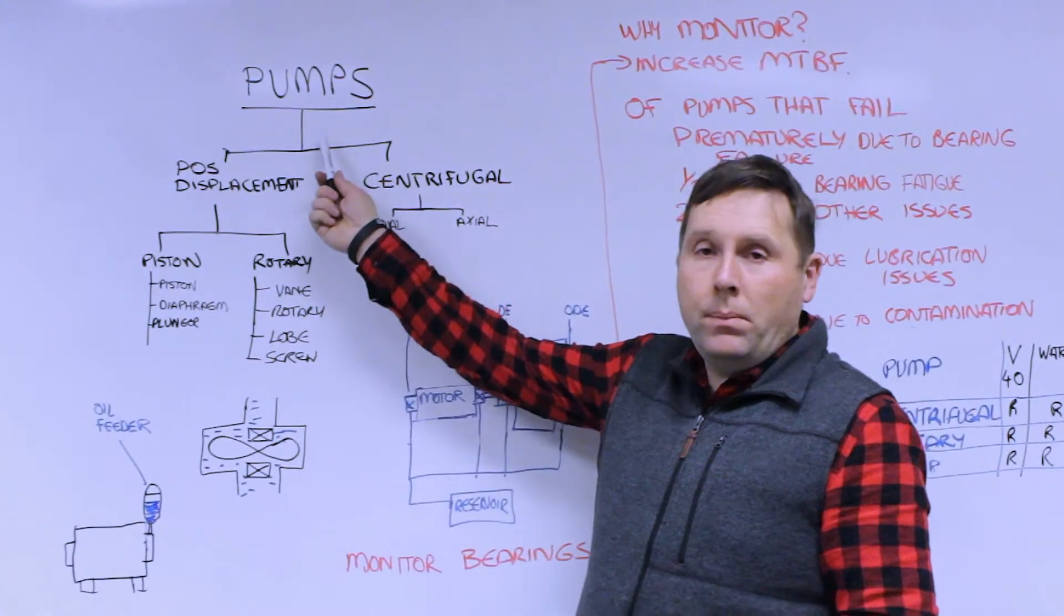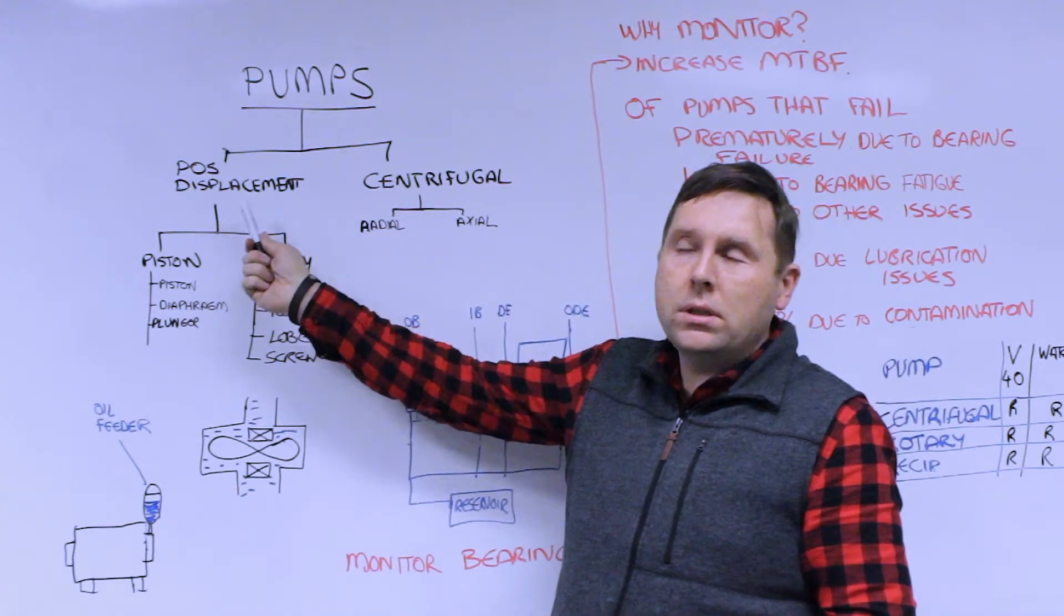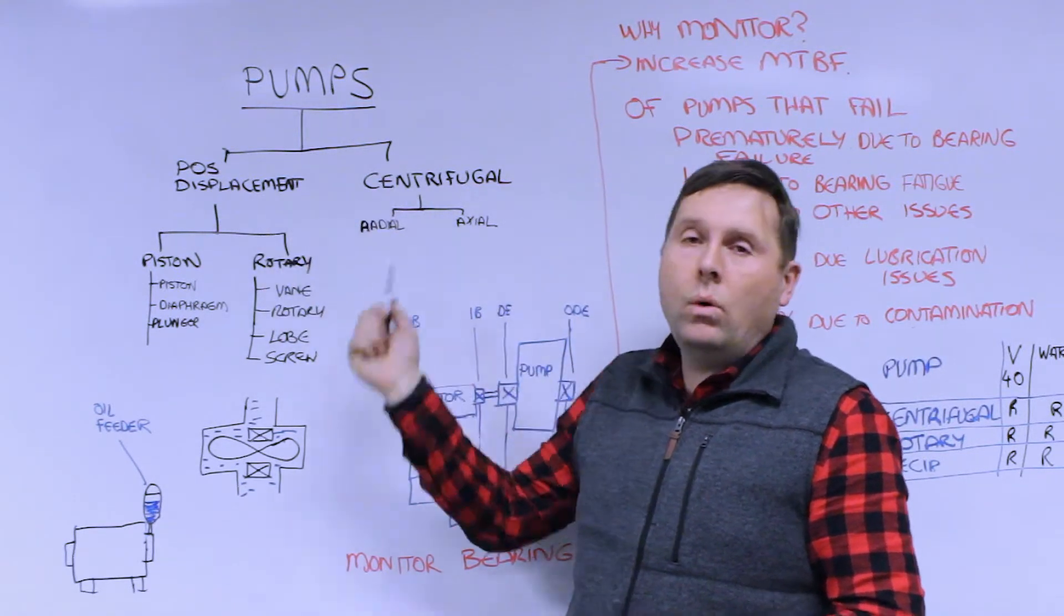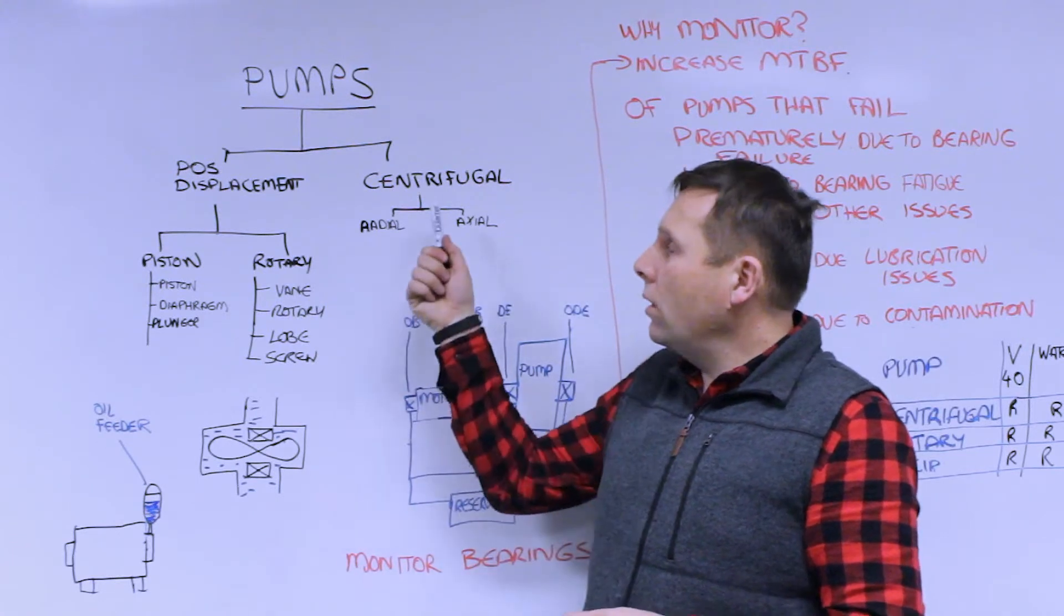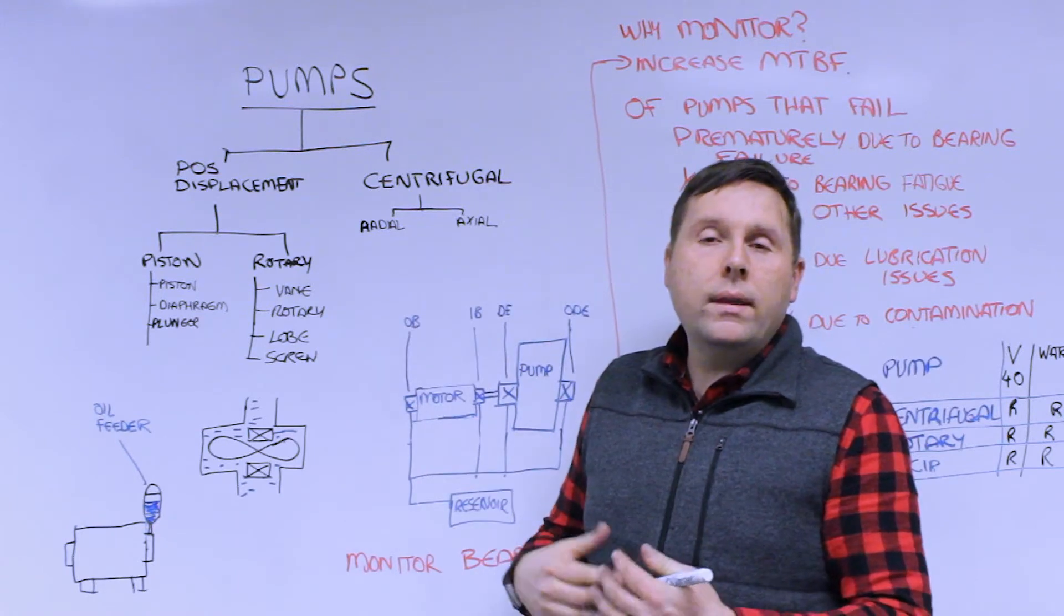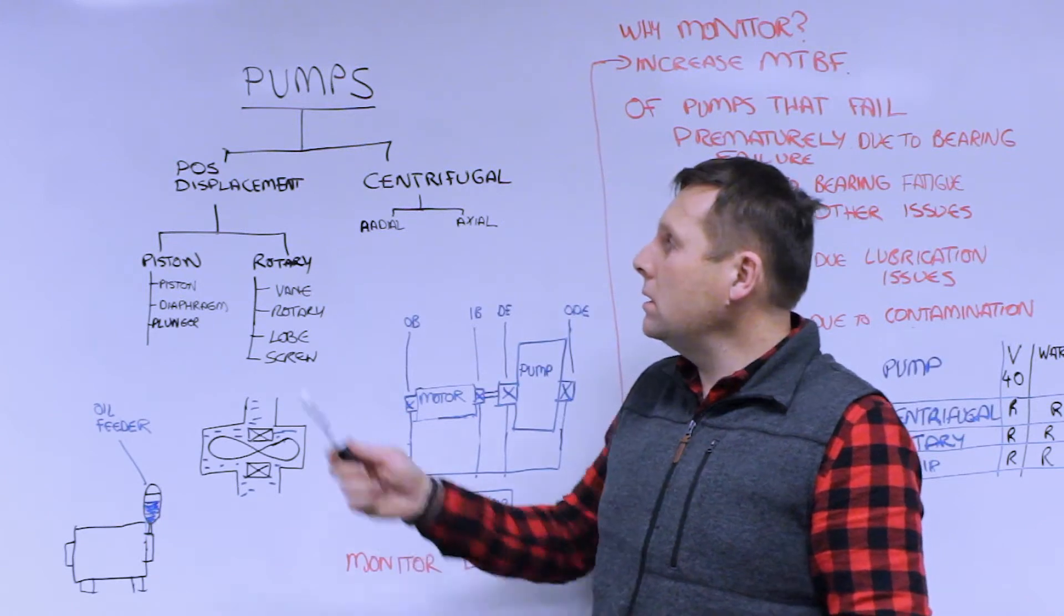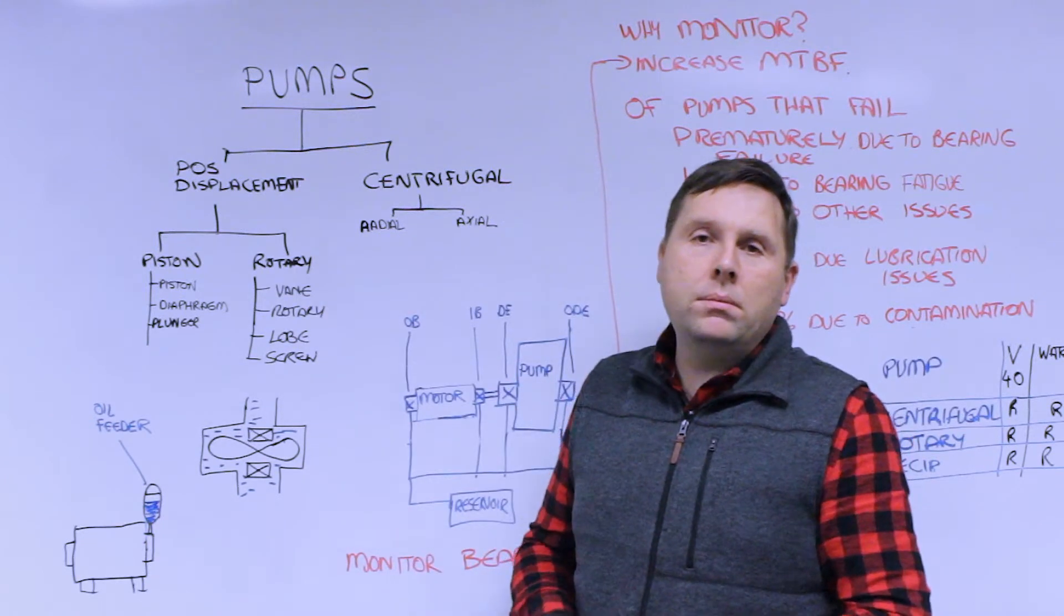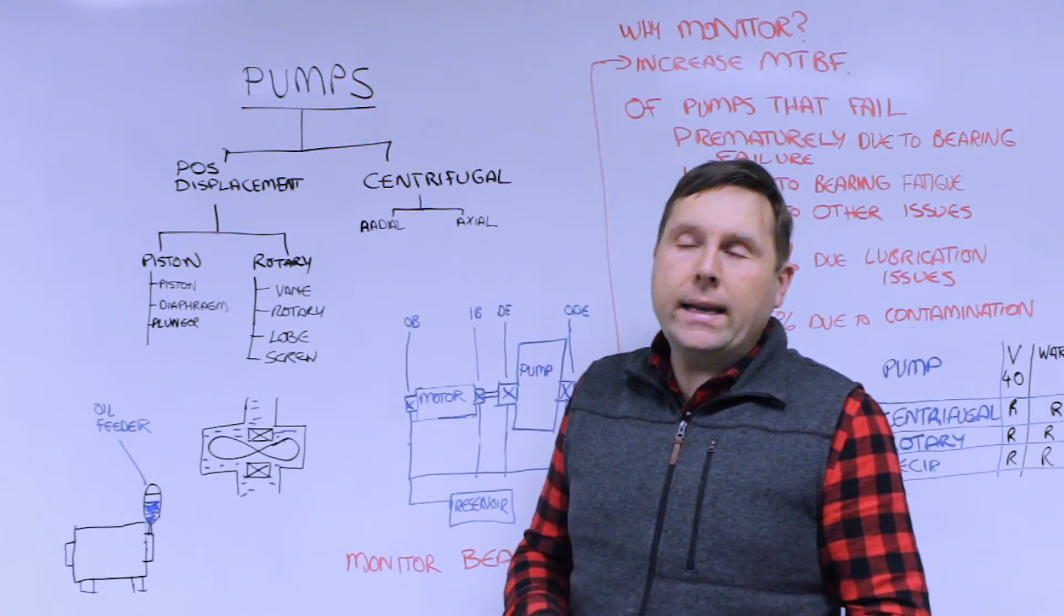There are different types of pumps. Most of you may be familiar with centrifugal or positive displacement applications. Both of these are widely used in industrial and mobile applications. Industrial tends to have centrifugal pumps for lighter fluids and gases used in refineries and chemical facilities, whereas positive displacement pumps are used almost everywhere for all different types of fluids and gases.